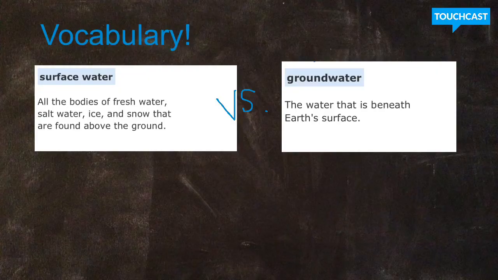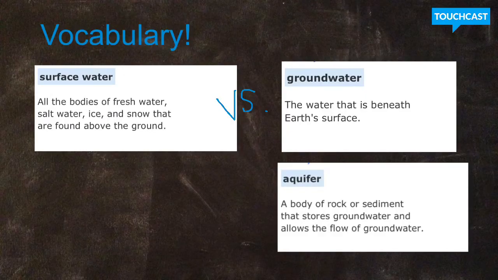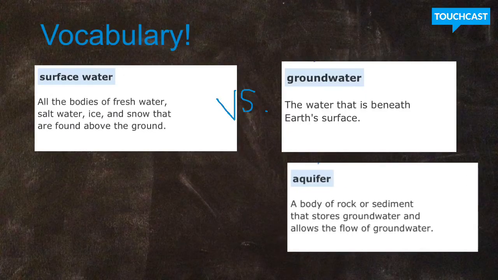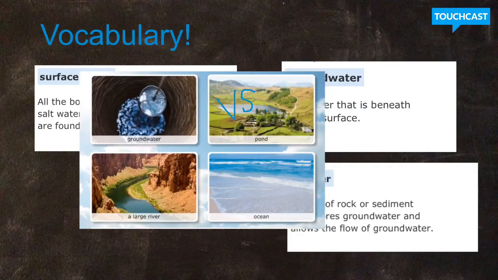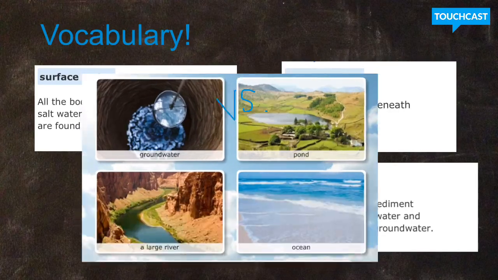Some examples that happen with groundwater is an aquifer. An aquifer is a body of rock or sediment that stores groundwater and allows it to flow underground, and also kind of can clean it out. Also, large wells can be drilled into the ground to go down into these aquifers, and this is where most of the U.S. gets their drinking water from. Here's a cool picture of a well in the corner right here. So there's a well with a bucket, and they're grabbing some groundwater.